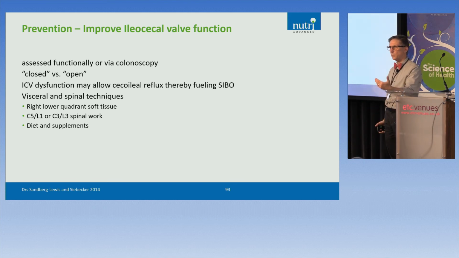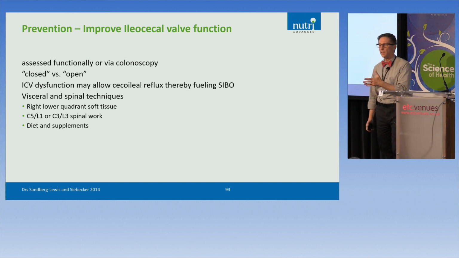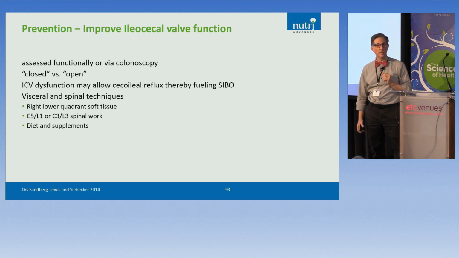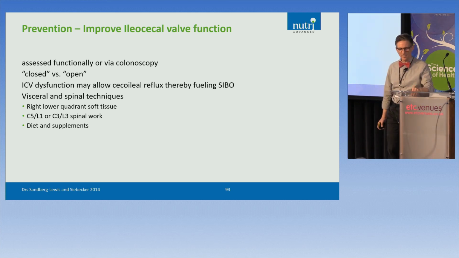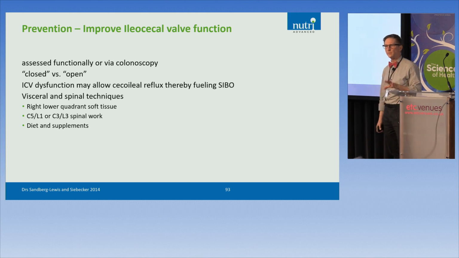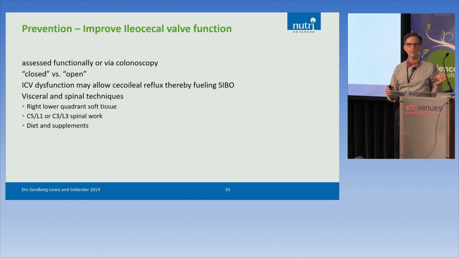And I've seen this when I read colonoscopy reports. For an open valve, it'll say, clear bilious fluid was seen emanating from the ileocecal valve as they're coming into the cecum. Or the ileocecal valve was open. That's a direct quote from a colonoscopy report. So sometimes you'll diagnose this by reading a colonoscopy report. I highly suggest don't take anybody's word for it was a normal colonoscopy. No, send for the report and the biopsies and read them yourself. If you don't know how to read them, it's a great thing to learn how to read them and really make sense out of them.